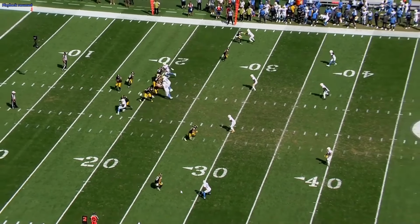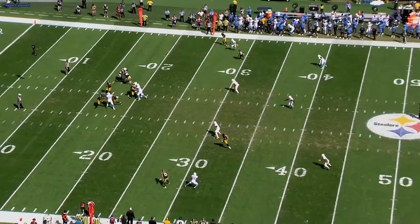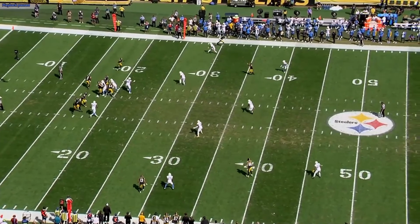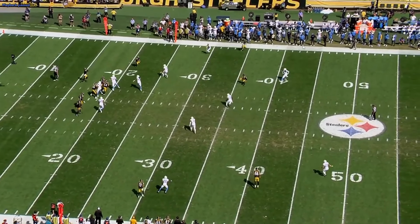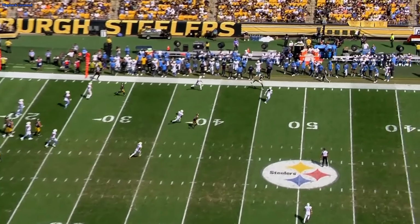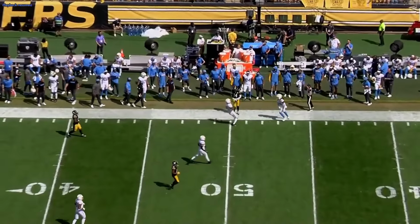They have the safety over the corner route, kind of, and this corner is able to play both of these guys at the same time because they're throwing it to the wide side of the field. So Justin Fields has to come to the other side of the field. He feels pressure, so he gets out of the pocket, keeps his eyes downfield. This corner is playing the flat here. George Pickens realizes that, so he gets up the sideline, and then Justin Fields sees him, turns his hips, rips it right on George Pickens' face mask. He gets his feet in for a huge chunk.